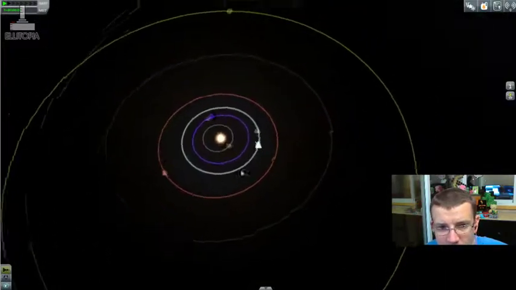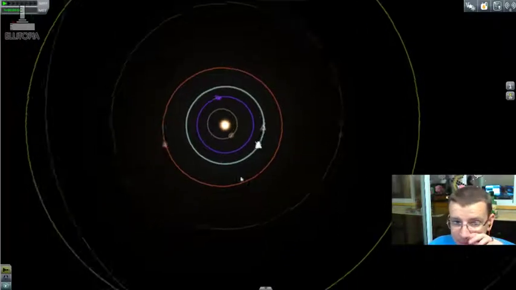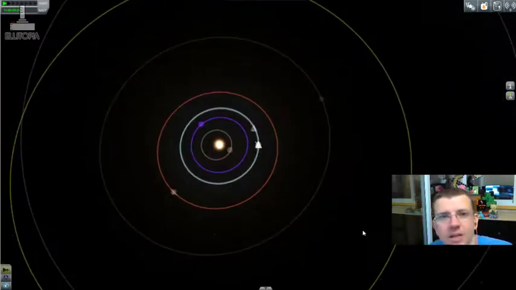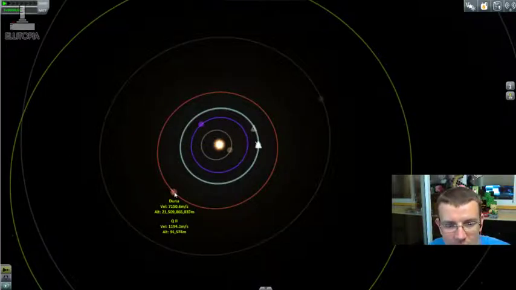Now, where are we compared to Eve? Yeah, we're going to need to time accelerate either way. We're in the complete wrong place for both. So which do we think, guys? Over to you guys in the Twitch chat. Should we be heading for Eve or should we be heading for Duna? Inwards or outwards?